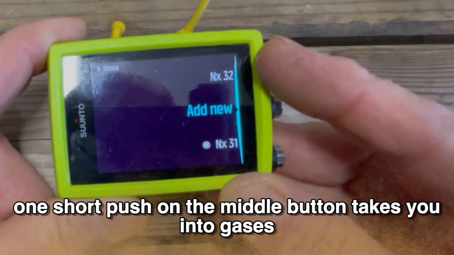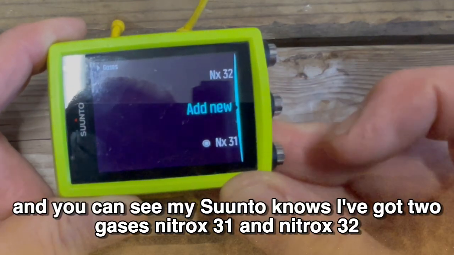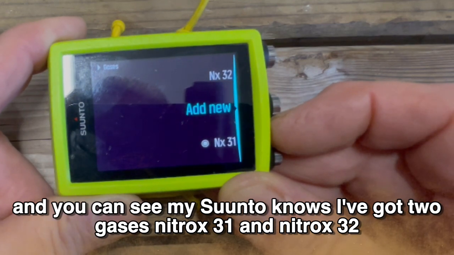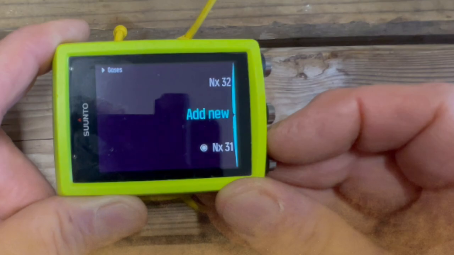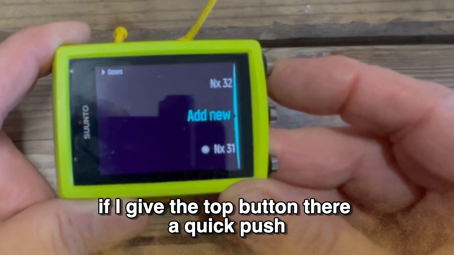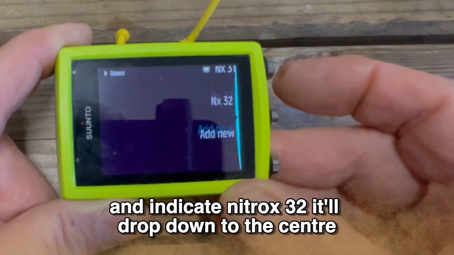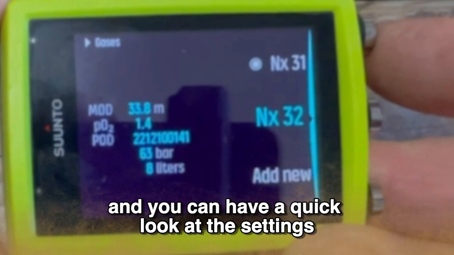One short push on the middle button takes you into gases, and you can see my Suunto knows I've got two gases, Nitrox 31 and Nitrox 32. If I wanted to add air, I just push the Add New button. If I give the top button there a quick push and indicate Nitrox 32, it'll drop down to the centre, and you can have a quick look at the settings.